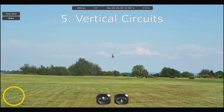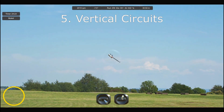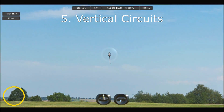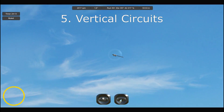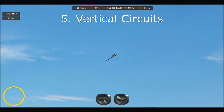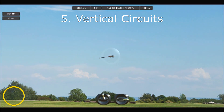Vertical circuits are the last exercise. These will stress your mental capacity by making you manage the vertical and sideways components to get a decent circle shape. I'm doing four-point tic-tocs this time and it's actually not looking too bad. This is really difficult as you're managing all the elements of doing your move and controlling the sideways and vertical to get the right shape, as well as the depth so it doesn't wander off. If you can do this, you really are ready to take it to the outside world.